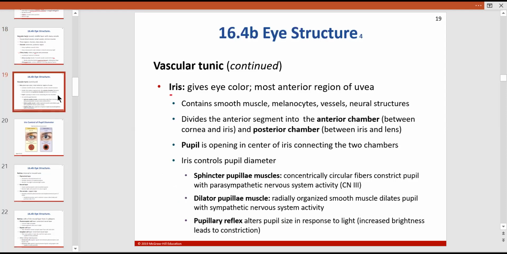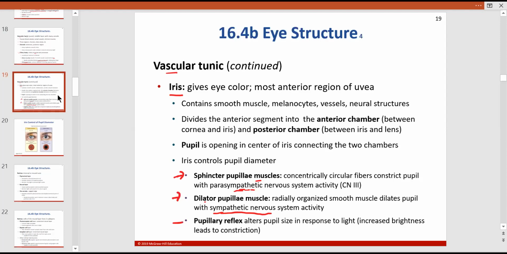So within the choroid, again, this is vascular, is the iris, and that's the smooth muscle part of your eye that has color. Right? So you have different reflexes, like dilation, and that would be sympathetic, right? When the bear is chasing you in the woods, your pupils dilate, right? When you are eating or you rest and digest, then you have a more contracted iris. So that's more parasympathetic. I like these kinds of questions, these reflexes.